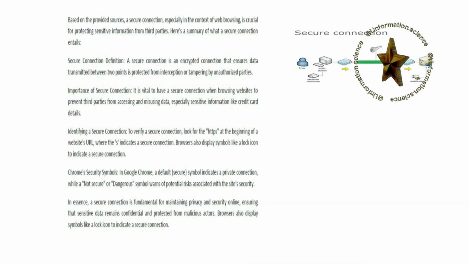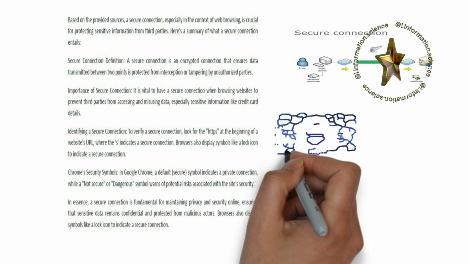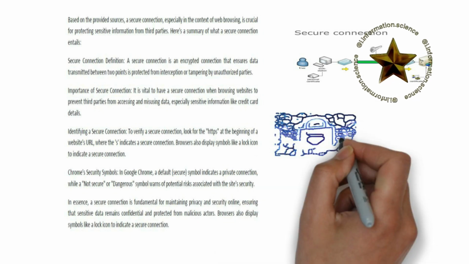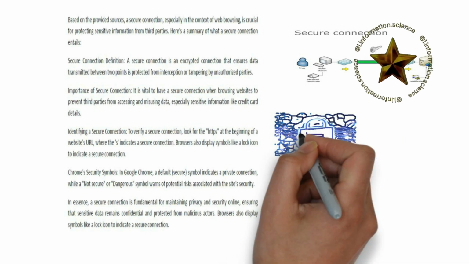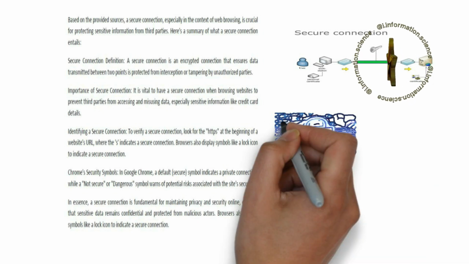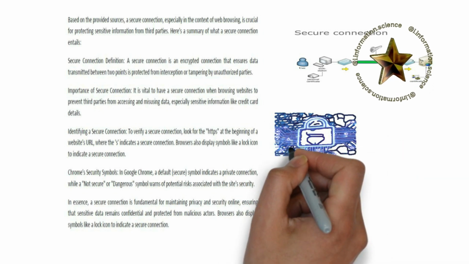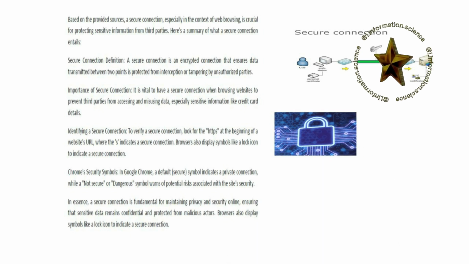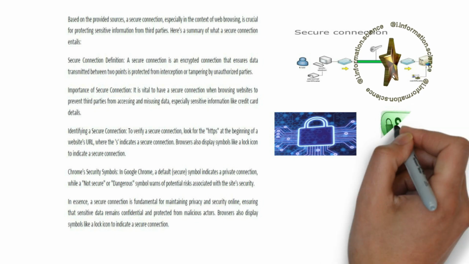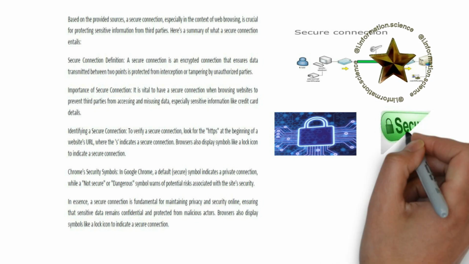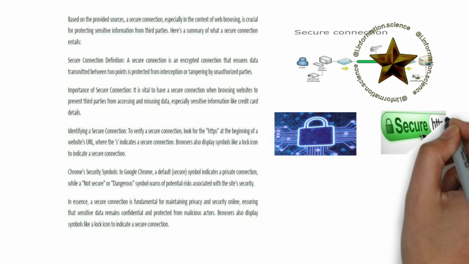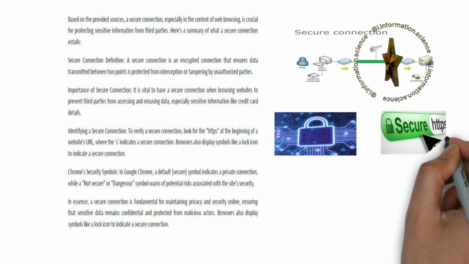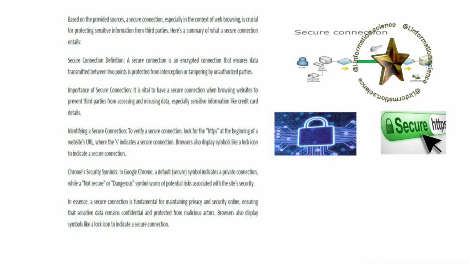Importance of secure connection. It is vital to have a secure connection when browsing websites to prevent third parties from accessing and misusing data, especially sensitive information like credit card details. Identifying a secure connection: to verify a secure connection, look for the HTTPS at the beginning of a website's URL, which indicates a secure connection.